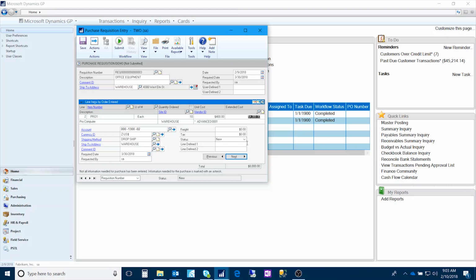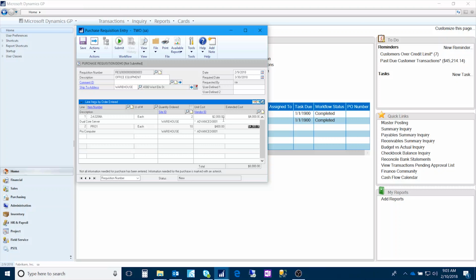Okay, if the items look good, we can collapse this expansion button so I can view everything together. There's my 2 servers and 10 new computers. The total of our requisition is $8,000.